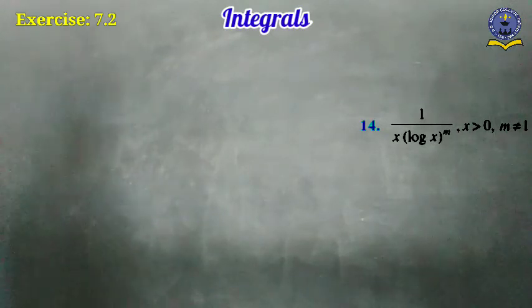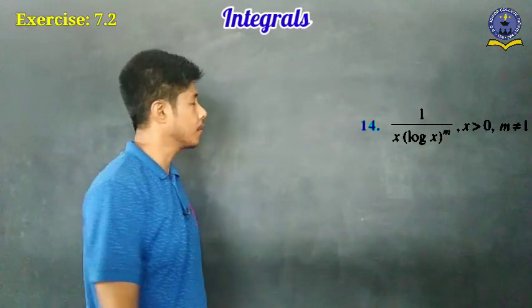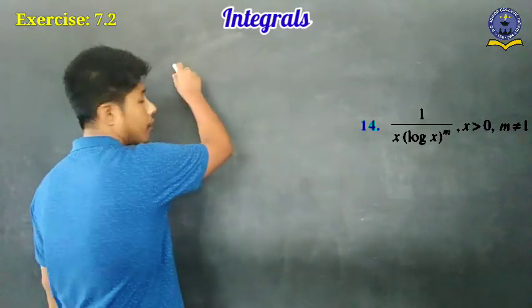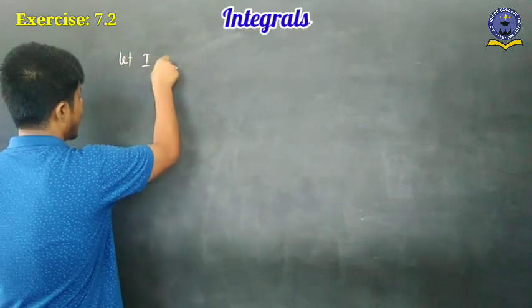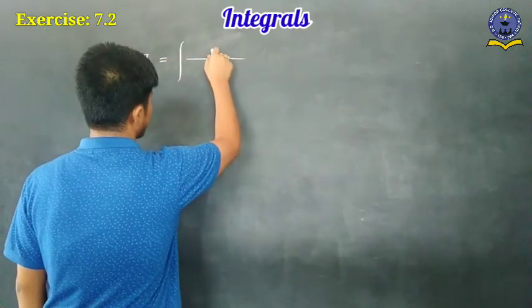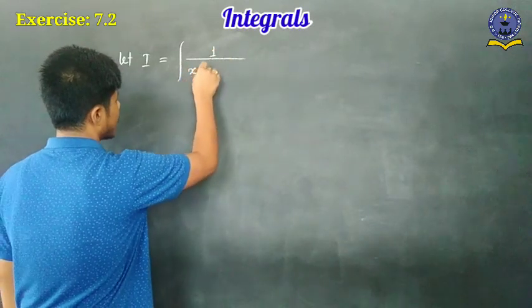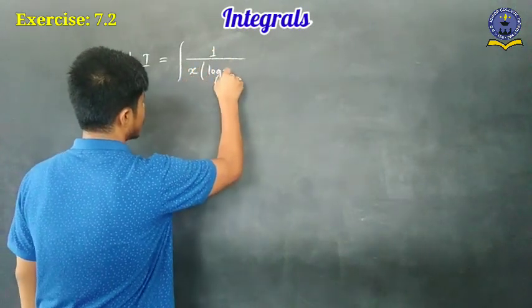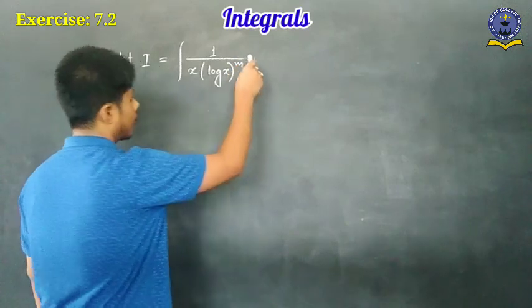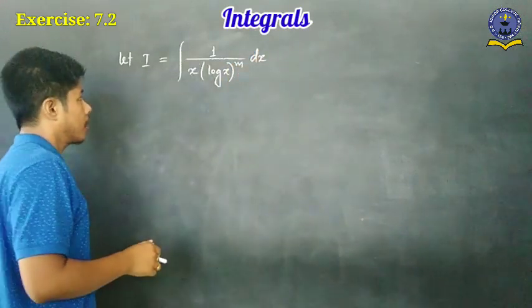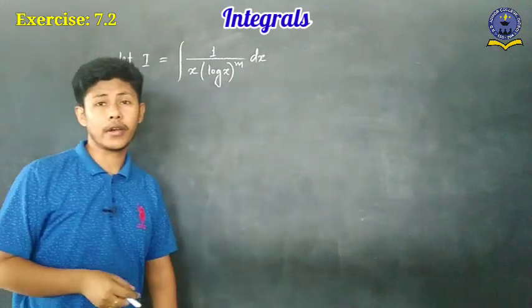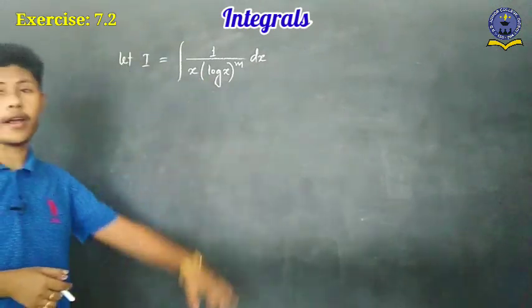So this is the question given here. If you solve this question, what do you have to do? First of all, write: let I equal integration of 1 by x into (log x) to the power m dx. So this is the question, isn't it? Integration 1 by x (log x) to the power m dx.